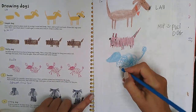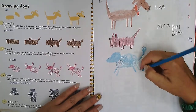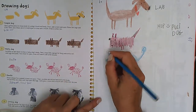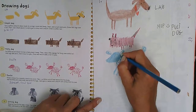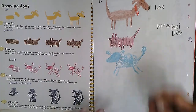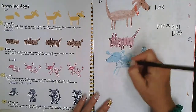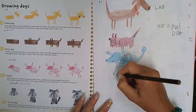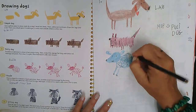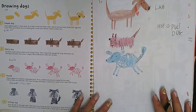What do we need now? We need legs. Looks like he's running. And hind legs. He's running. Poodles are fast. And now we need those curly, long ears. What do we need next? His cute little face. Smile, nose. And you can shade a little bit. You can add a little more details for the paws. Shade the tail any way you like. Give him any extra features on his face. Okay, poodle is done.